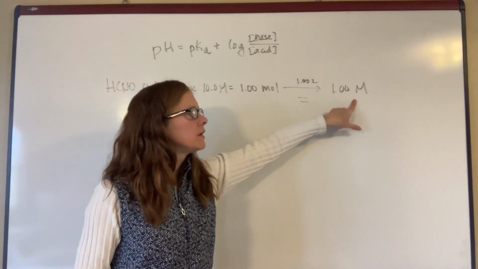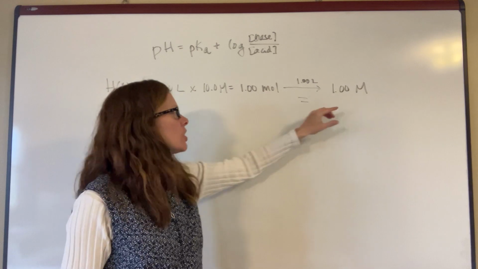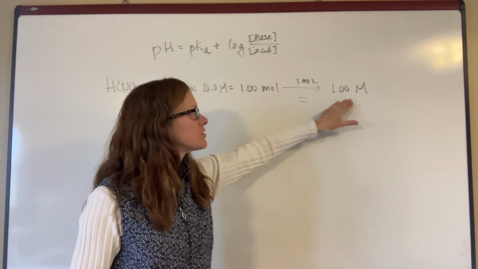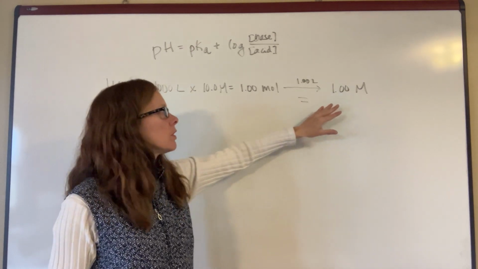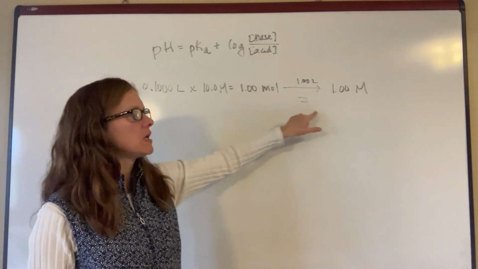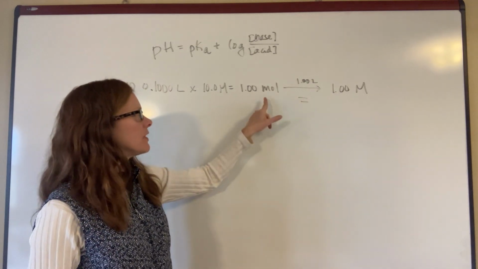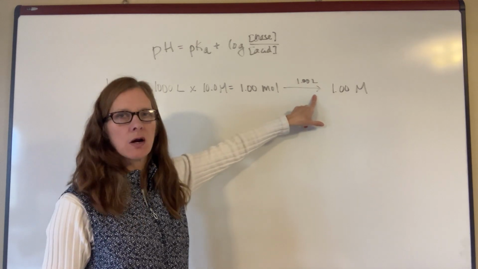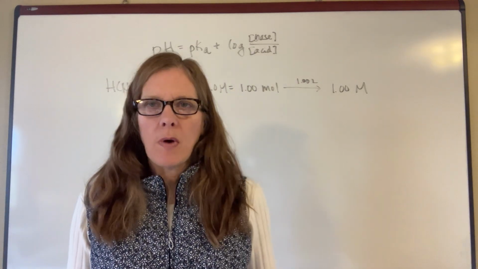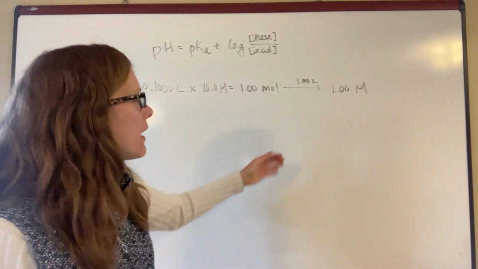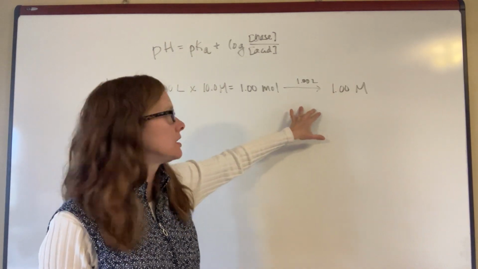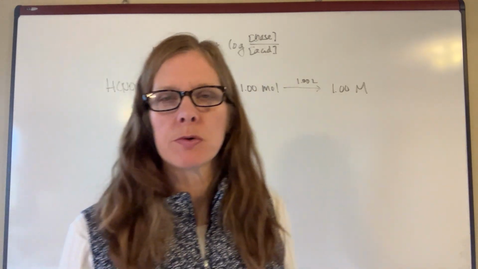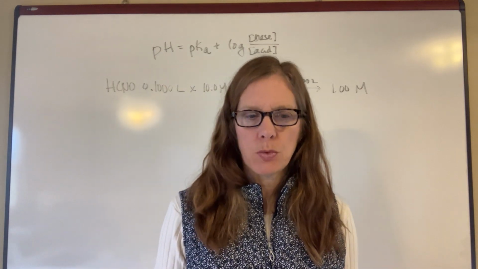1 mole and 1 molar are not equal to each other, because if I diluted this to just 500 milliliters, then my concentration would be 2 molar in place of 1 molar. So please don't make the mistake of stringing equal signs along, because moles and molarity are not equal to each other. That's why I wrote the arrow there. Whether that's the technically correct way to do it, I'm not entirely sure, but I do know that we don't want an equal sign in here, because these two things are not equal to each other. So please don't just string your equal signs along if you have things that actually aren't equal.